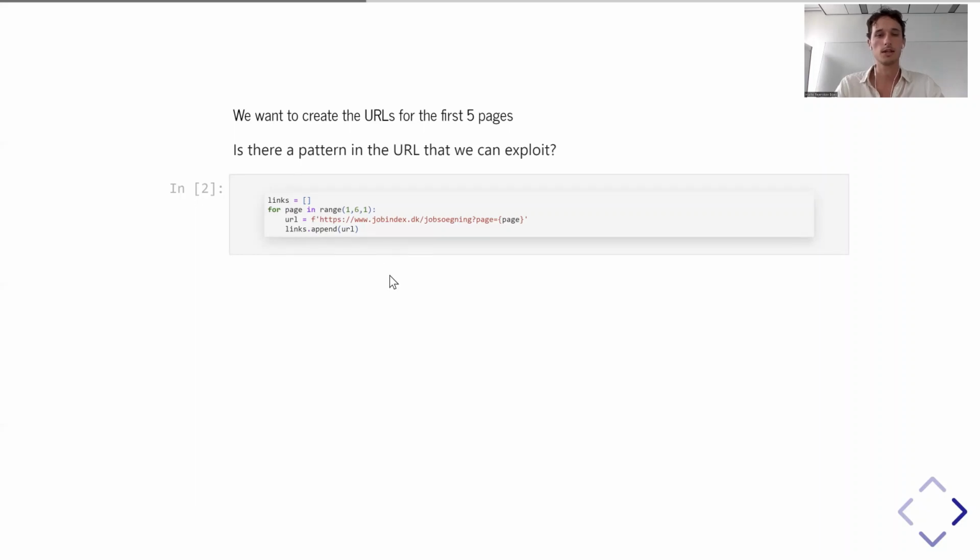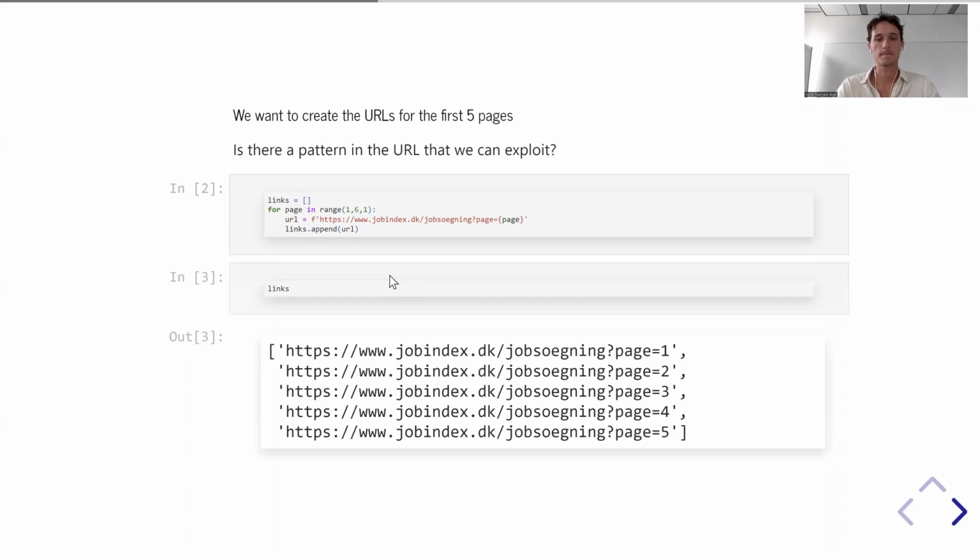And the result is this. I now have a list with 5 links, 5 URLs. And the only difference between these URLs is that the page parameter is 1, 2, 3, 4, and 5, as we saw at the Job Index webpage.